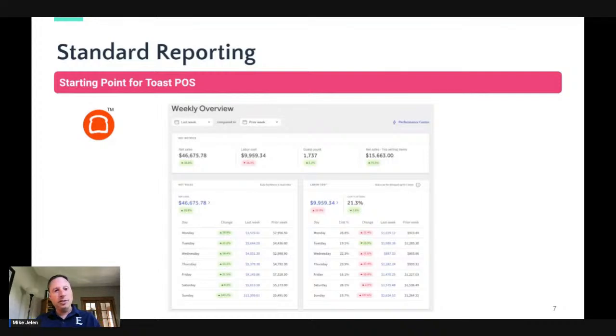But for those organizations that want to take this analysis and insight to the next level to say, I have data in multiple applications in Toast, I want to take that Toast data and combine it with the data in those other applications because I want deeper insight and analysis into what's going on in my restaurants, for example. What's that customer behavior? What are they buying? What are they not buying? What am I discounting too much? What am I discounting not enough because it's sitting on the shelf for too long?